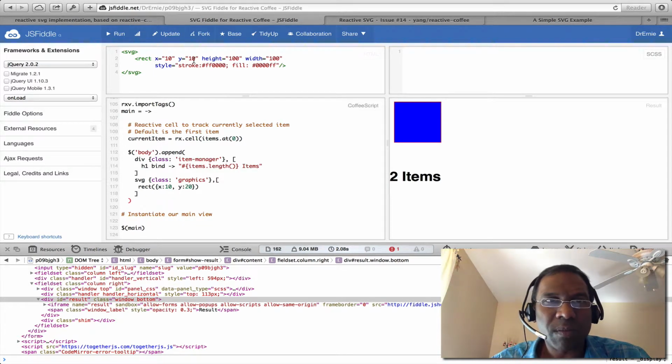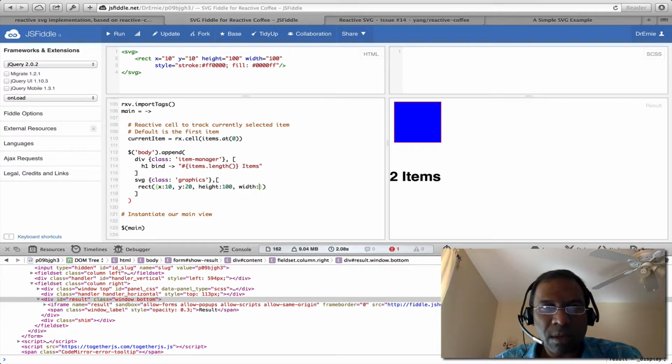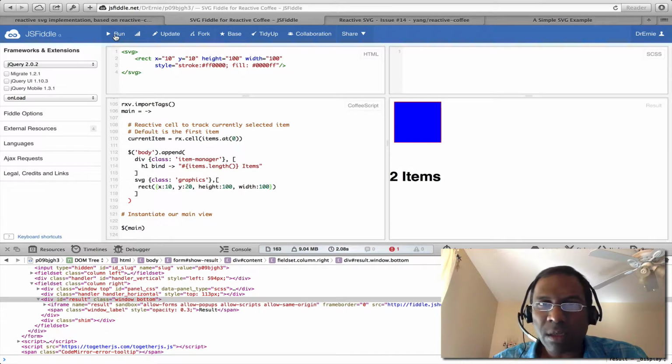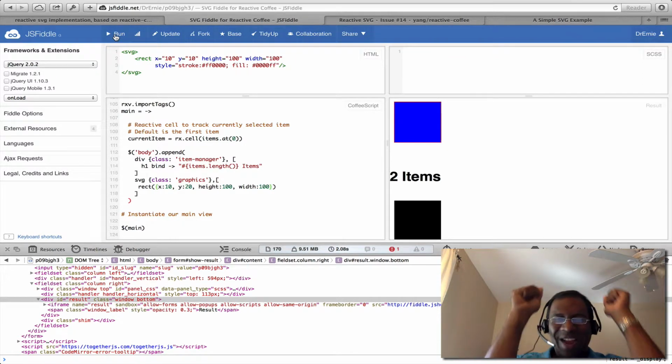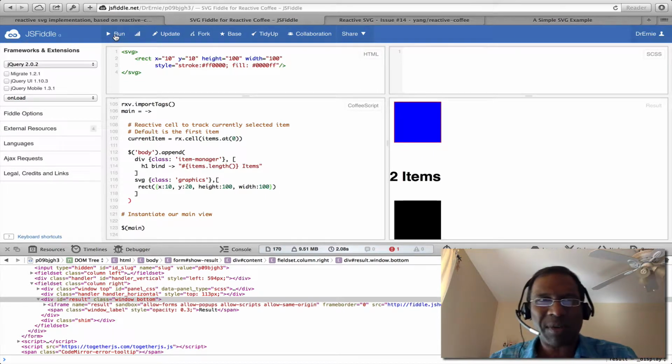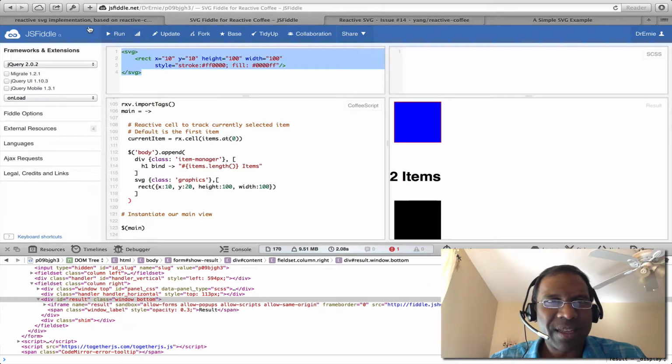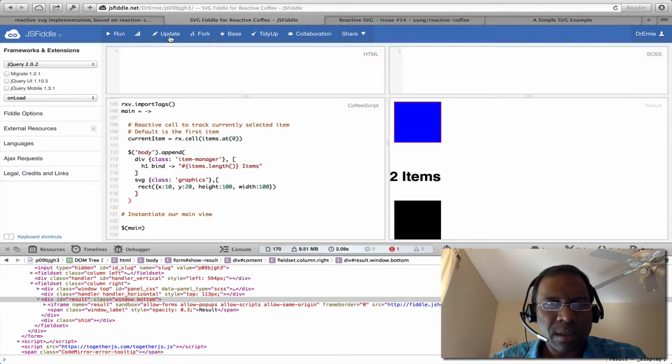So for example, if we don't have all this fancy namespacing stuff here, and we run it, it still works perfectly. Oh, that's position but no distance. So let's just try adding those in here now. Height 100, width 100, run. Boom, boom, boom, boom, boom! Yay! We've got SVG on a web page. So let's update.